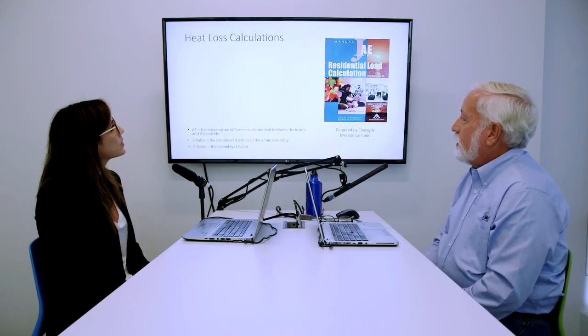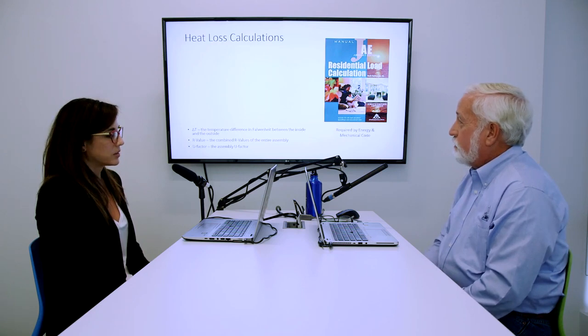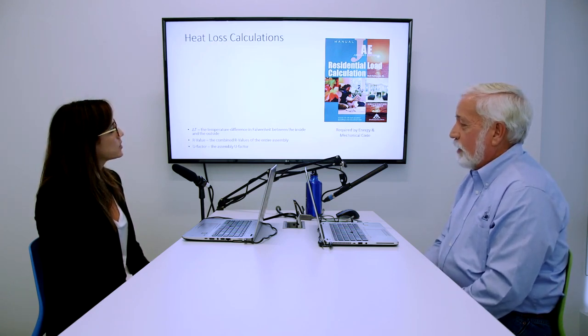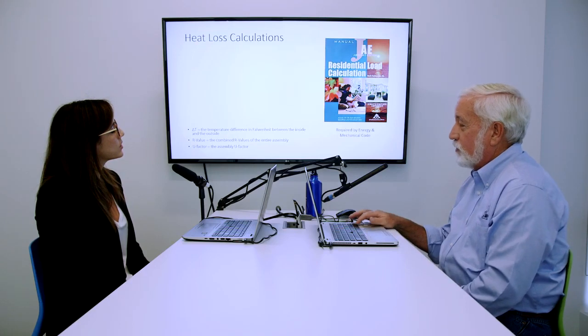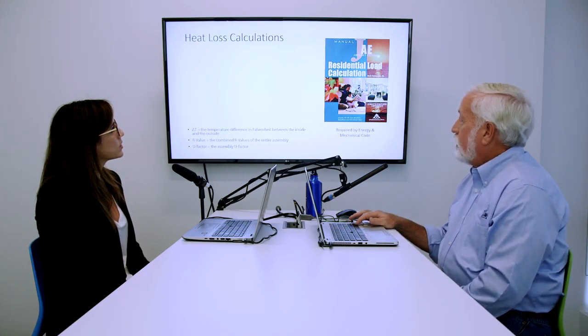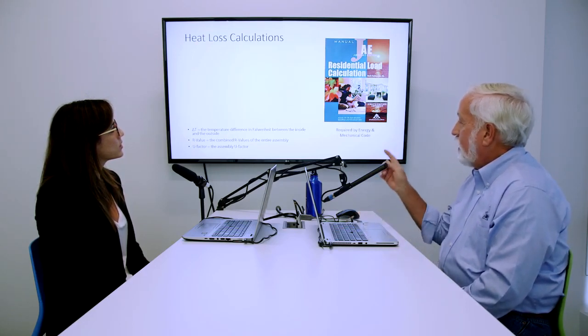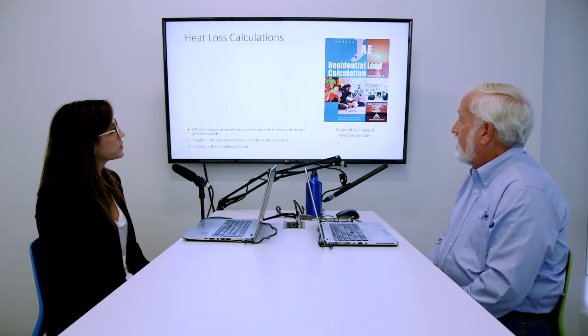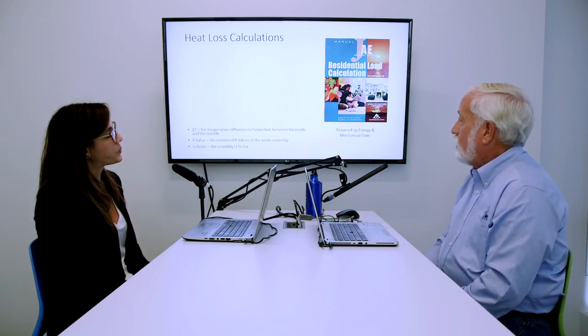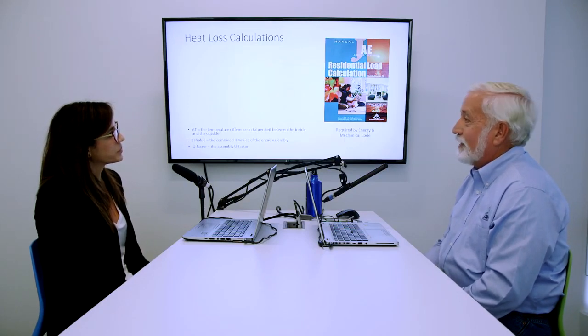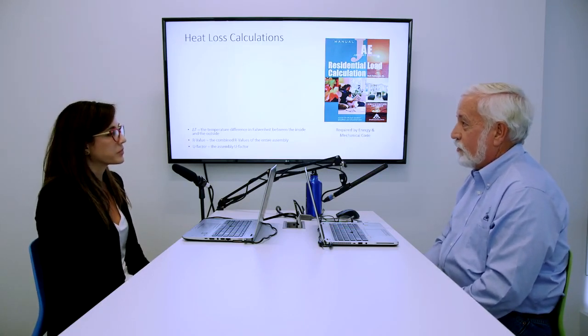Okay, we just talked about windows and calculating the heat loss through some windows. Now let's move to the next step, our total heat loss calculation. Let's talk a little bit more about the same thing. Manual J, I have a picture of it here, is required by code to do for residential homes. We need to do a load calculation, and that's to size the furnace of air conditioners and furnaces.